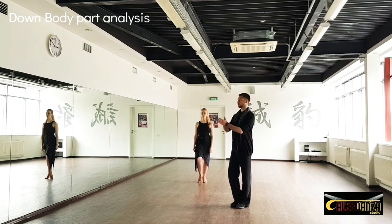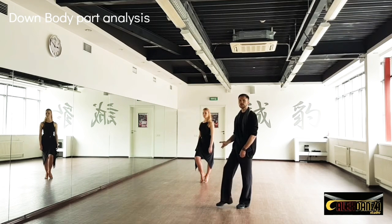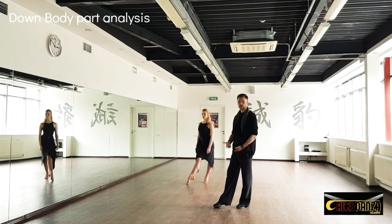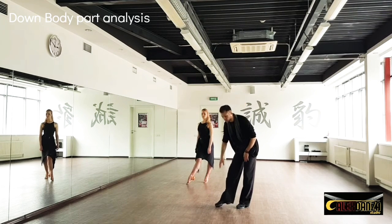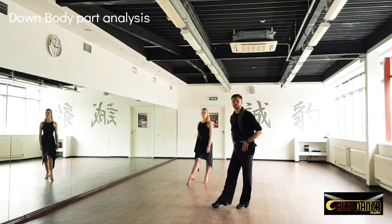For the beginning, we will find the abdomen position, so we know all these parts, verticalness of the body and so on. How we see it, it looks like we start from the down body. The down body is our foot, toe, ball, heel, knee, and hips.